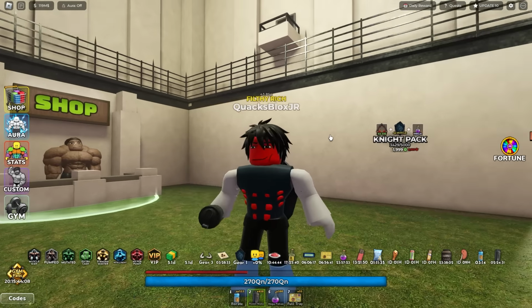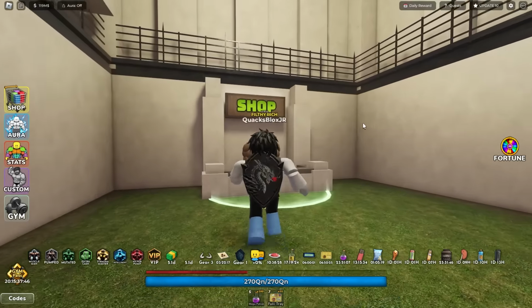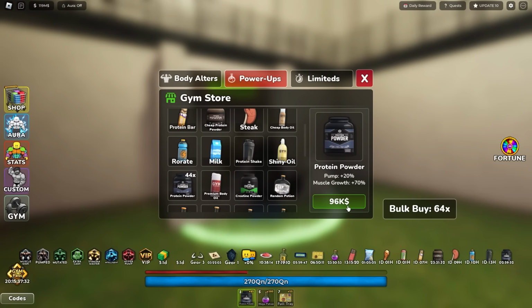It's gonna be insane. Alrighty, finish things off with the Gatorade, which means things are about to get pretty expensive. I've already done protein shake, protein powder, bulk buying. Okay, maybe it won't even get that expensive because luckily we only need to buy a few hundred of these.